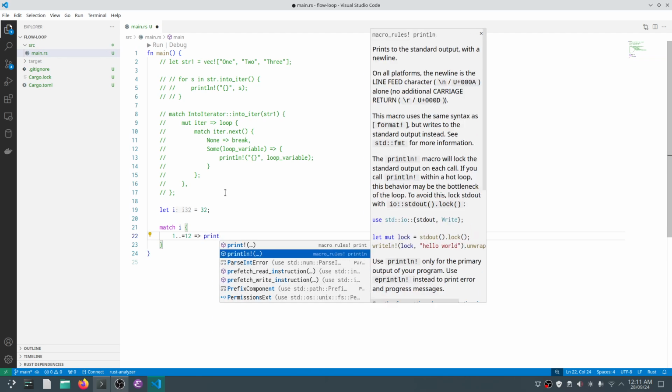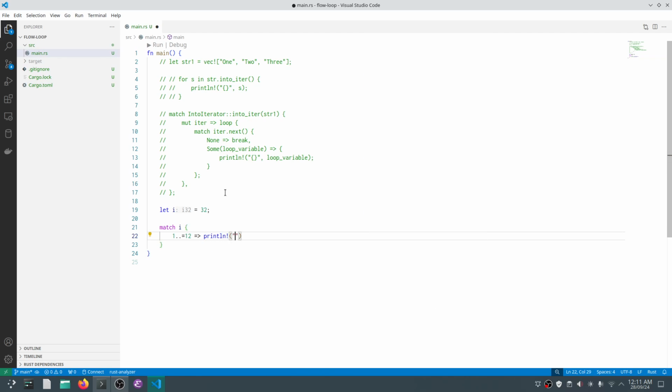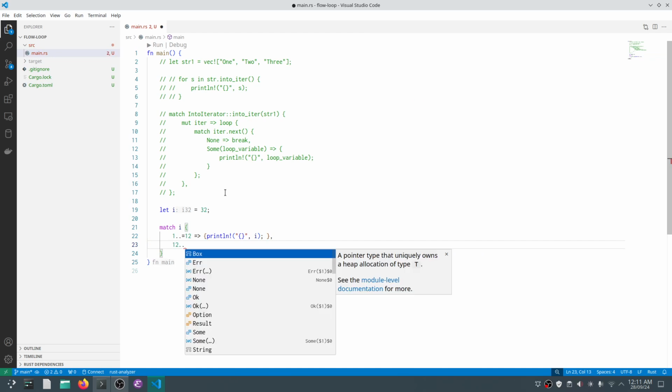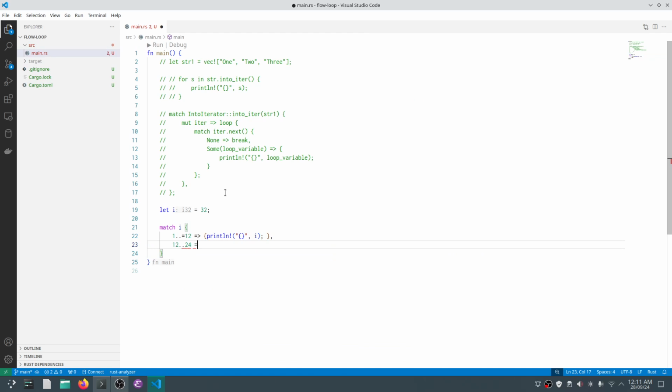We simply print it, and we will have to use the brace. If it is greater than 12, say between 13 and 24, we again print it.